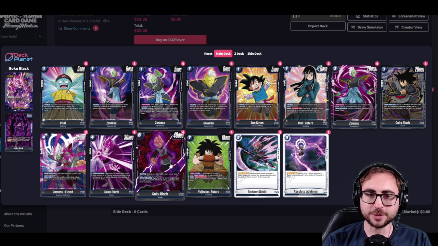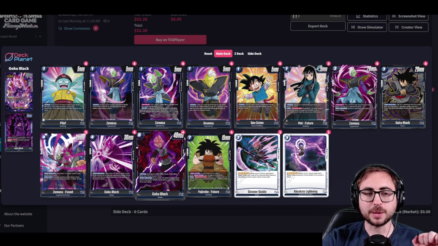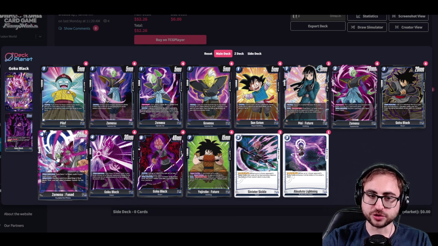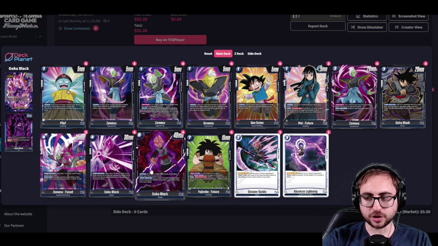And then obviously we're playing 6-drop Goku Black. This is the reason why you play this deck. Getting this out on turn 4 feels unbeatable. Any other time after that, the deck feels really underwhelming. The best things to get with it are your 4-drop Goku Black and then your 4-drop Zamasu fused. But yeah, if this drops early, the opponent doesn't really have much to deal with it.